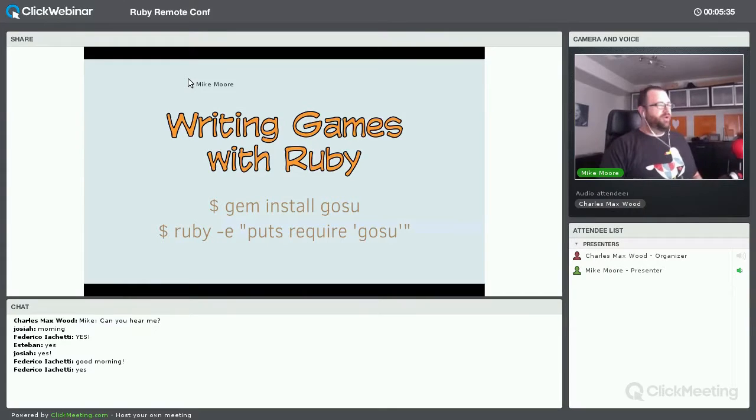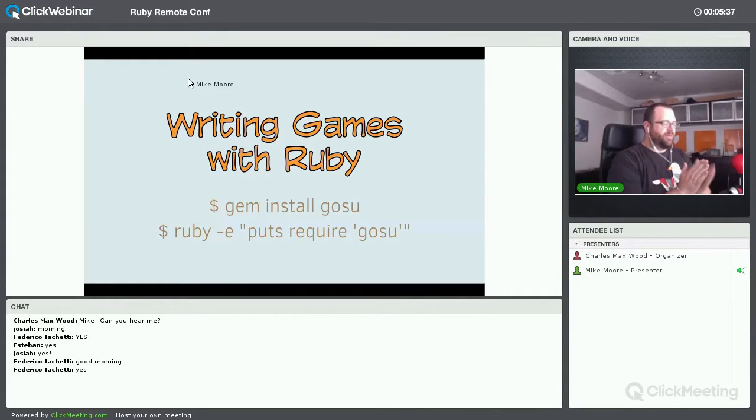So we are going to go through writing games with Ruby. If you want to follow along, gem install Gosu. Gosu is a library that we are going to be using to make the games. It's going to take care of all of the hardware access for us. So putting things to the screen, playing music, playing sounds, taking input from the user. It's all going to go through Gosu. Gosu is a wonderful little library, a very minimalistic library for taking care of all of those concerns. It's a great fit for Ruby.